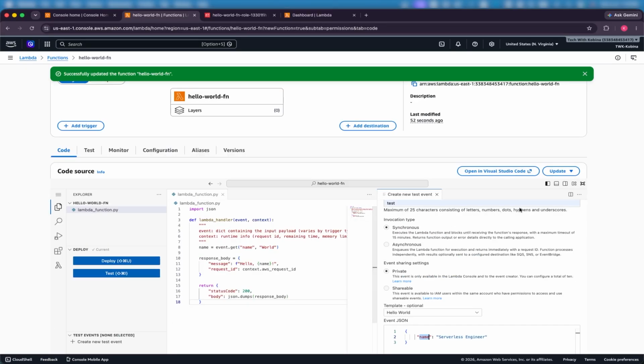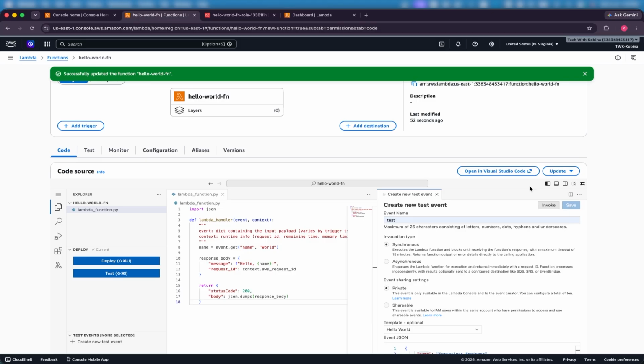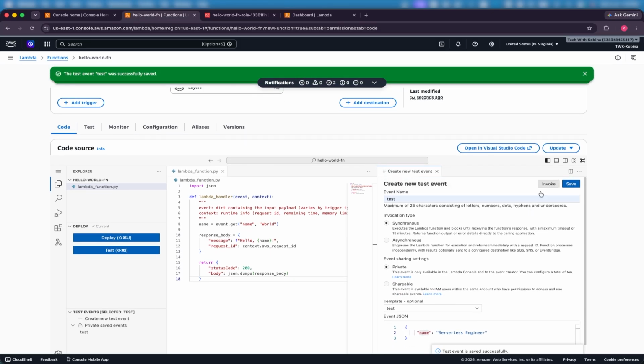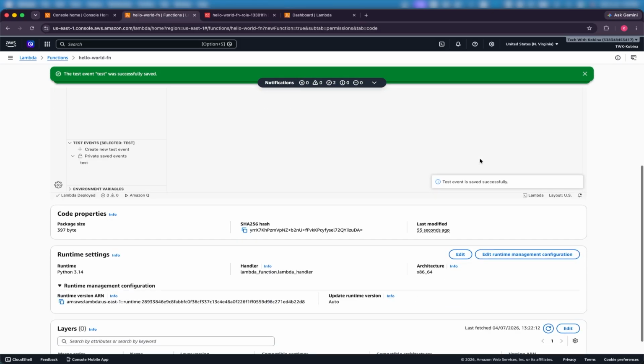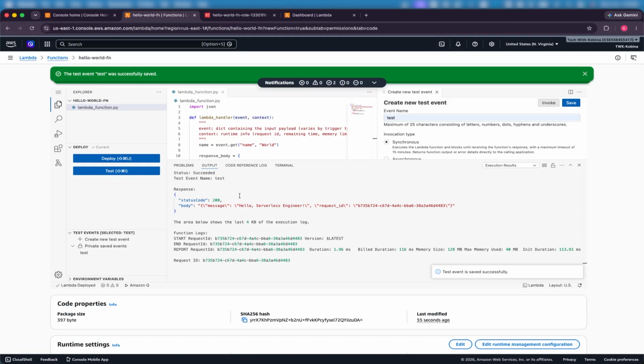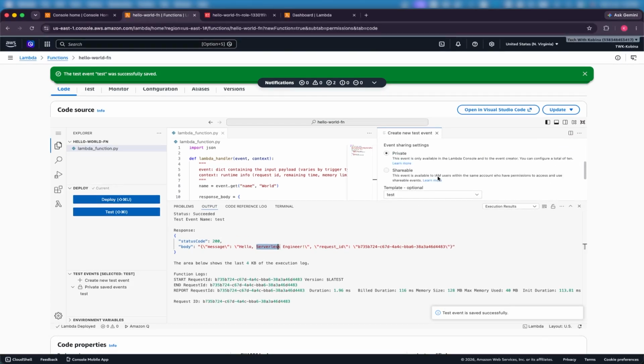So what I'm going to do is come here, save my test event, and I'll click on invoke. As you can see, now this is the response. Hello, Serverless Engineer, right? So this is how basically you can create your Lambda functions.